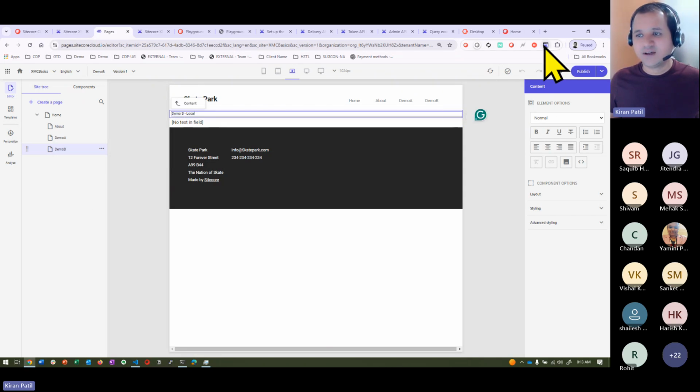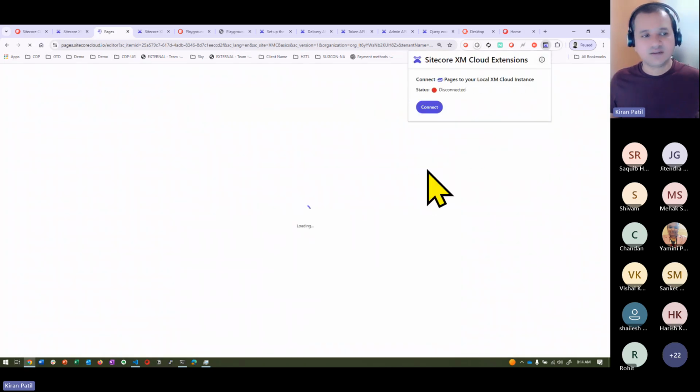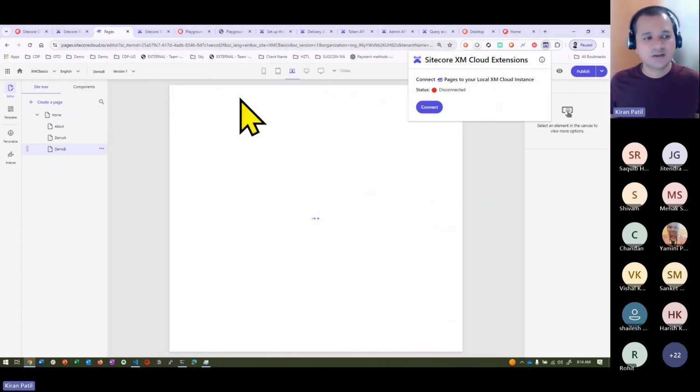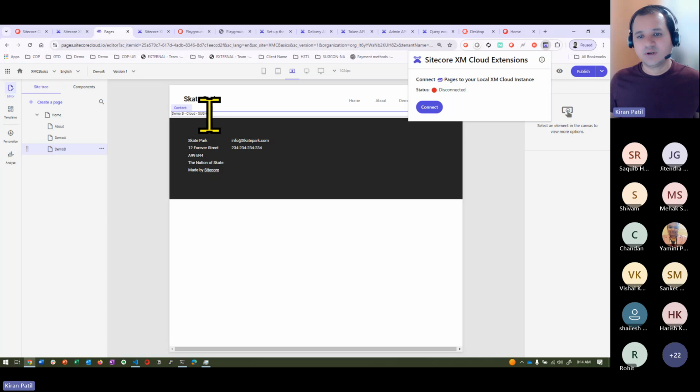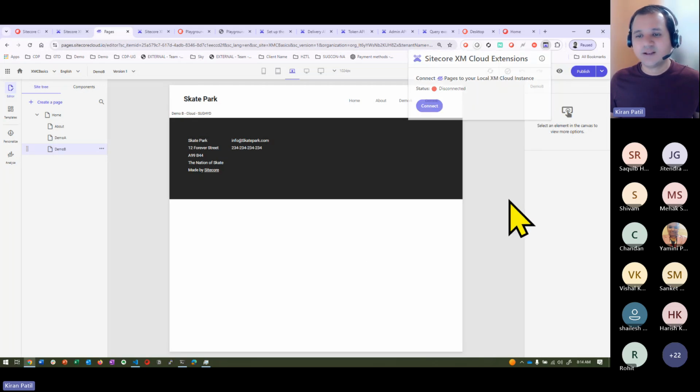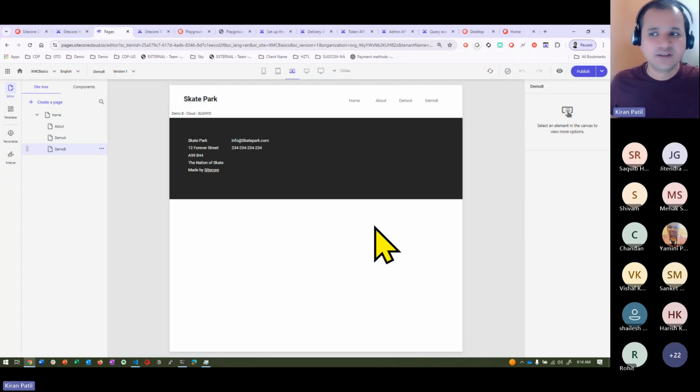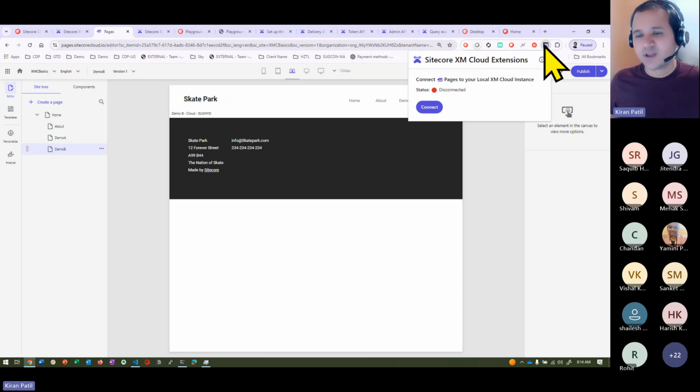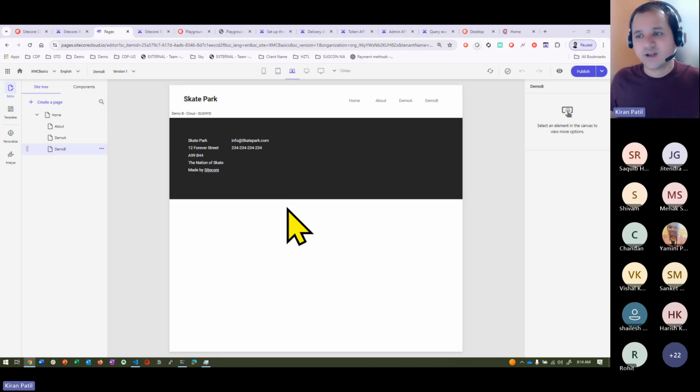Once I'm done with my task, what I can do is I can disconnect. And once I do disconnect, now you'll see the cloud content coming back. So this is my cloud content. So this is how you can connect your site's local instance to Sitecore Pages using this plugin. But this plugin behind the scenes adds that entry in your local storage, so you can also do that. So it's up to you. I like this plugin because it's simple, straightforward.